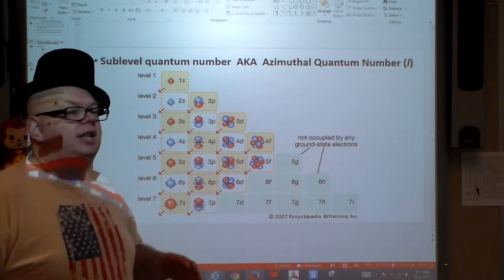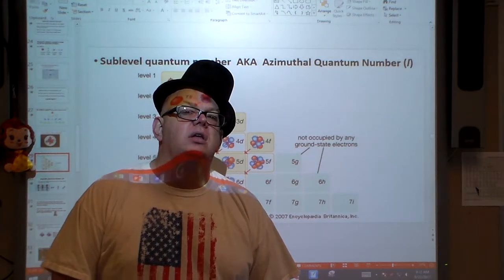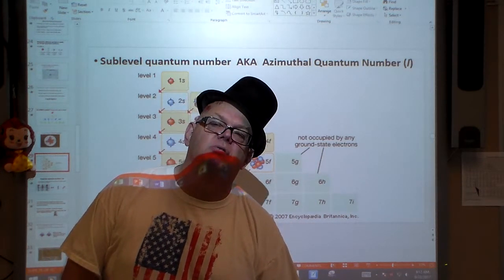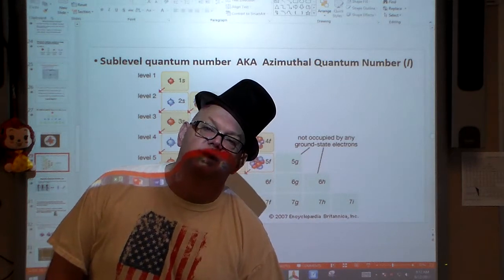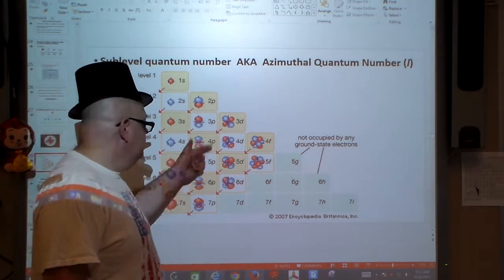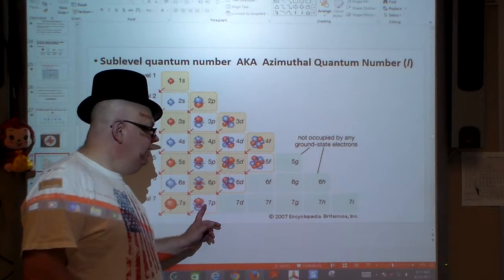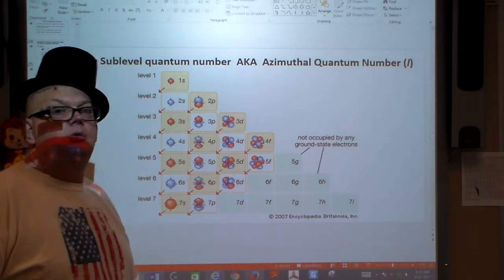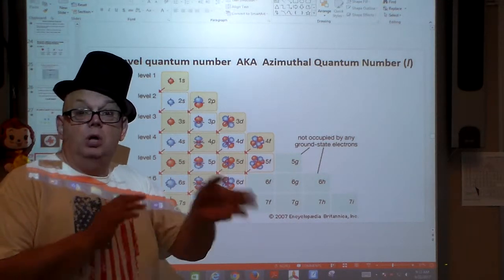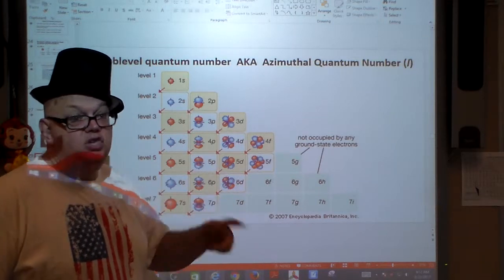Well, keep in mind that ground state electrons don't occupy those. Wait, what do you mean by ground state electrons? Electrons that don't have any extra energy. It's kind of like Monday morning, you want to wake up because you have to go to school, but you're in such a ground state before you get your coffee, right? So, yeah, this is not occupied by ground state electrons, but these are, okay? They can be. So, an electron that's here in 7p, if it gets the energy, can jump up to 7i. Absolutely they can. But we don't worry about that. So we talked about our basic energy level, level 1, 2, 3, 4. Then we talked about our sublevels, like S, P, D, F, G, H, I.